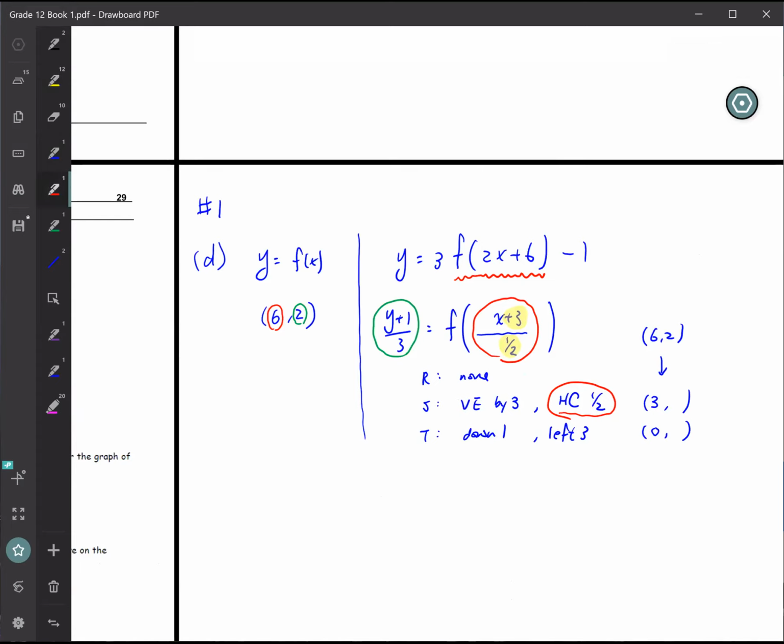And then you do the same thing for the y part. For the y, you look at the y. So what do we do with the 2? I want to get a new, let me change the color. Okay, we'll use green. So Brandon, what happened to the 2? What happened first?